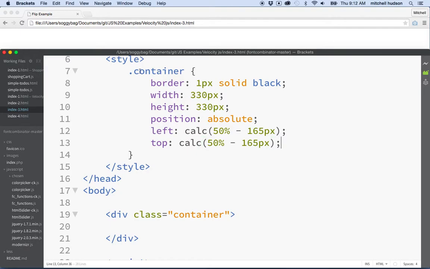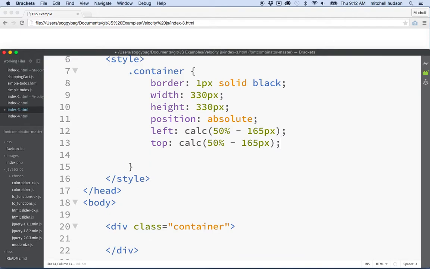And now, like I said, I want this container to act as a viewport for elements that are going to have the CSS 3D properties applied to them. So what I'll do is I'll say perspective, and then we can put the perspective in here. Now perspective needs to have a unit. So I'm going to say 1,000 pixels, or you could say 500 pixels, or any number. You can use any unit too.